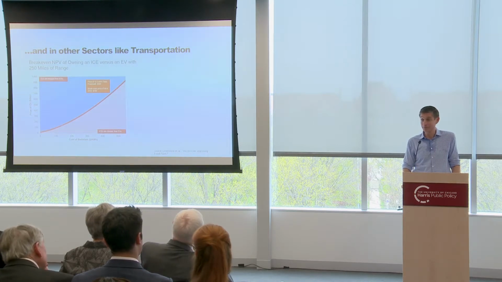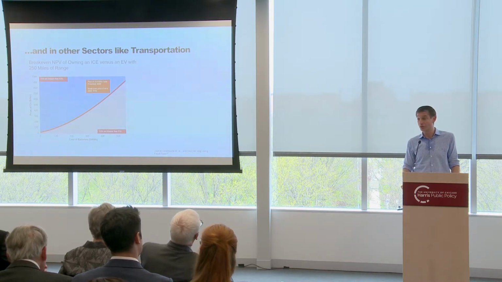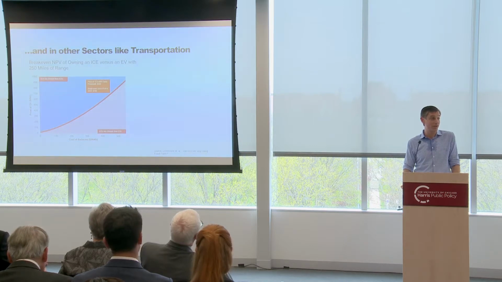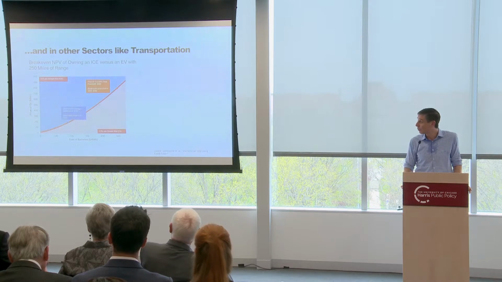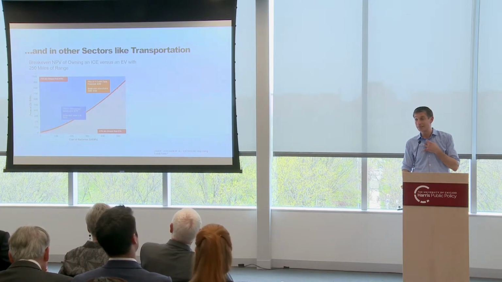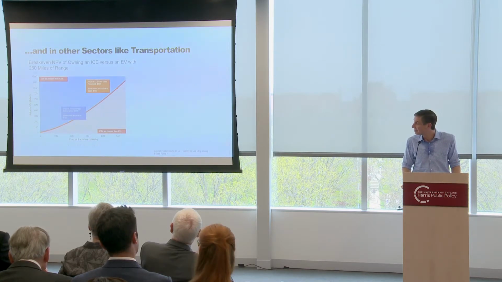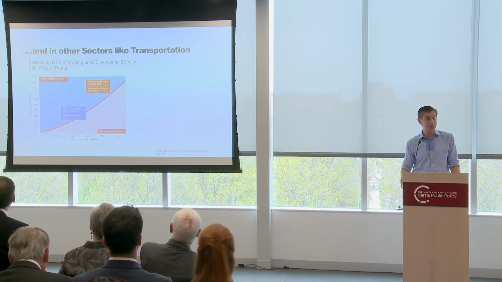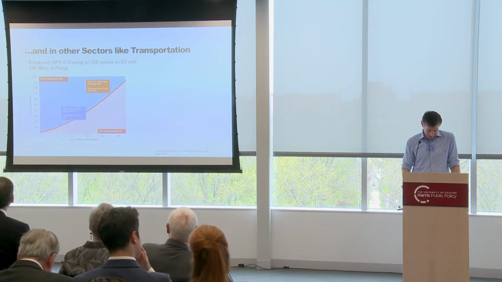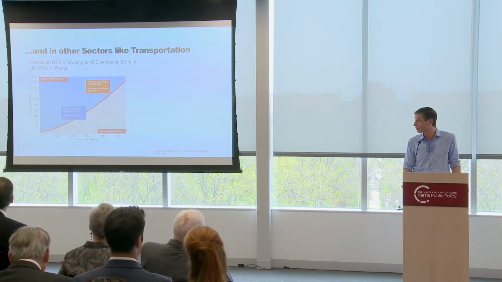Now, how much does a barrel of oil sell for currently? Like $60, maybe $70. So what that's trying to say is, at the current cost of batteries, it's very, very hard for electric vehicles to compete. Now, a more optimistic view, and it's a little bit hard to figure out if this is exactly the right number, the cost of batteries is closer to about $200, and there the price of a barrel of oil that would be necessary is lower, although still quite a bit from the current global markets.